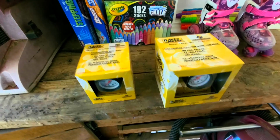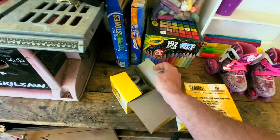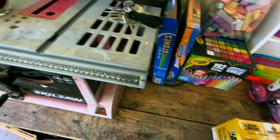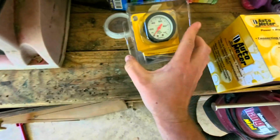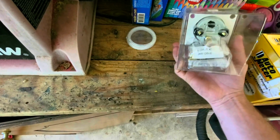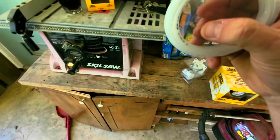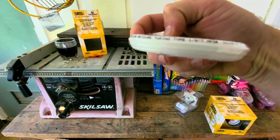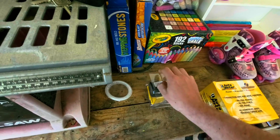Well, everybody loves good unboxing. This is the oil pressure. There shouldn't be, like I showed you a few minutes ago, it should not be much in here. Hang on. So we have the gauge itself, the tubing, which I should just be able to reuse what's already on there. I don't think the tubing is any different. Something pressure tubing type. I mean, we should be able to reuse the tubing already in there. A little safety seal.